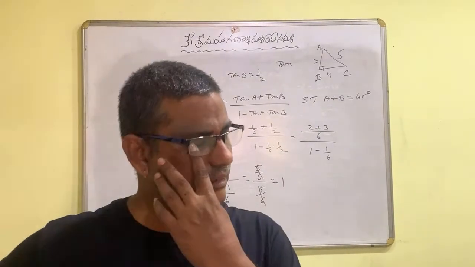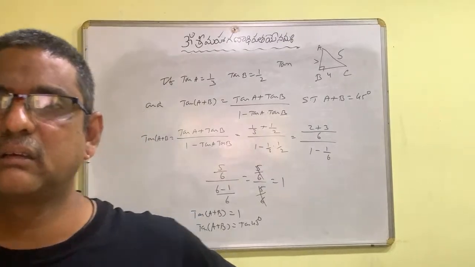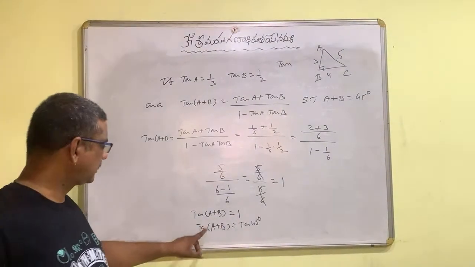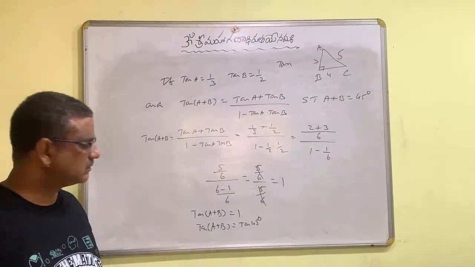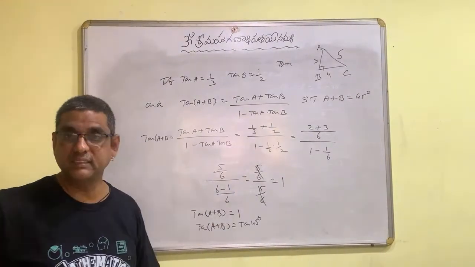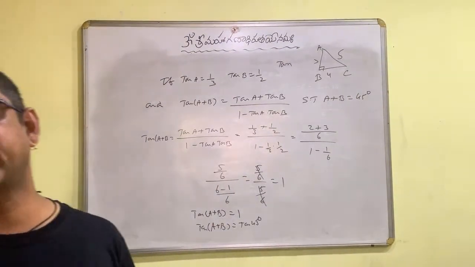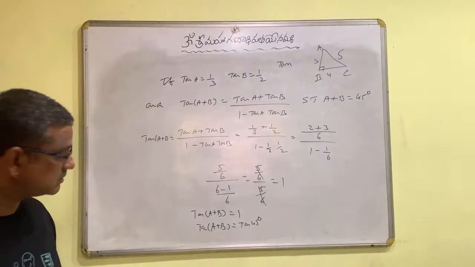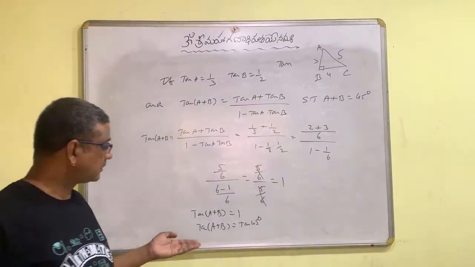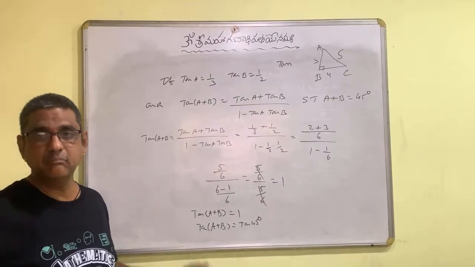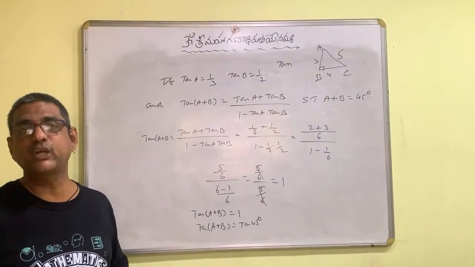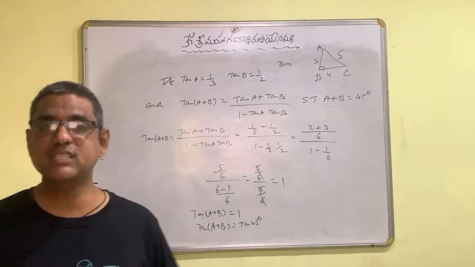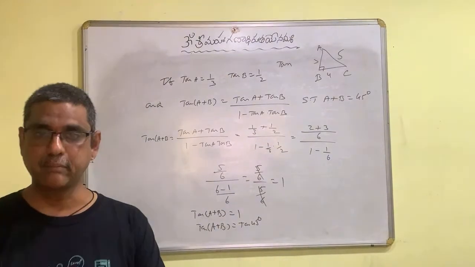So my question is, tan(A plus B) is 1, I got. And I wrote this as tan 45. But sin 90 is also 1, cos 0 degrees is also 1, but I wrote only tan 45. Why? Because on the LHS part, we are discussing the ratio tan, tan of this angle equal to tan of something, so RHS also we need to see the same ratio.